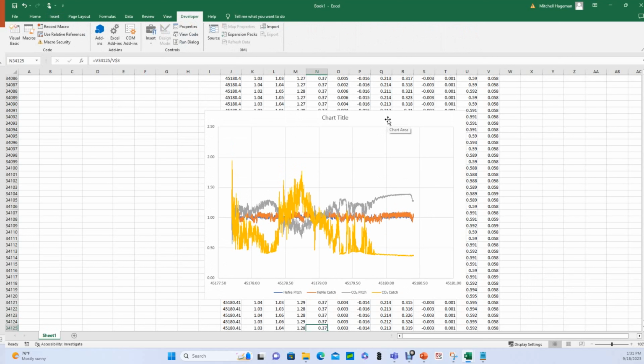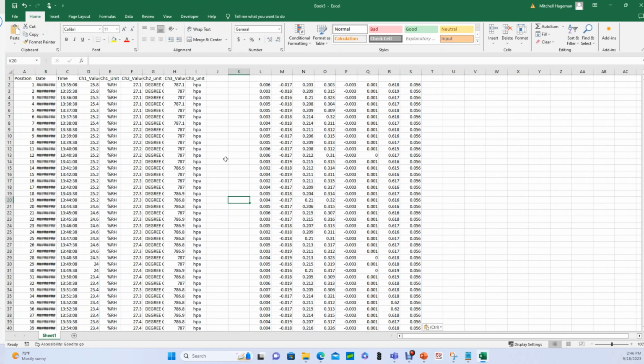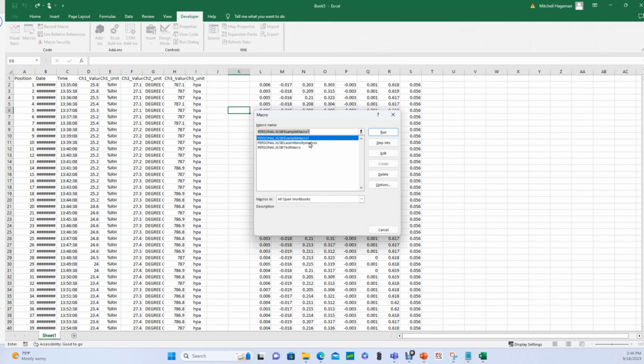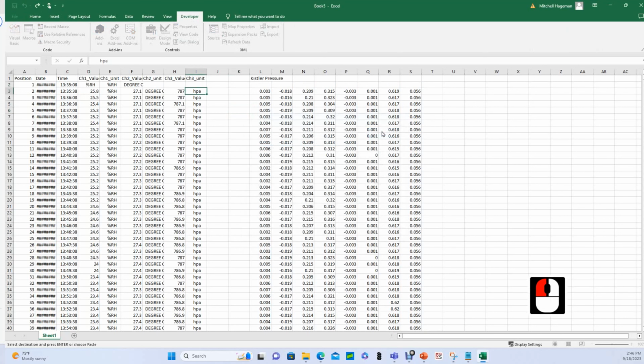And now I'm going to close out of this Excel file, open a new one, and paste some new data into that, and see if once I've pasted the data, I can get my macro to do all of this work for me. Okay, so finally, let's see if that macro that we recorded is going to help us save some time. I've opened a new book in Excel, and I've pasted in the next day's set of data. And now instead of redoing all of that work that I just showed you manually, I'm going to go up to Developer, go to Macros, choose the macro I recorded, and see if it will do all of my work for me. So let's just hit Run.